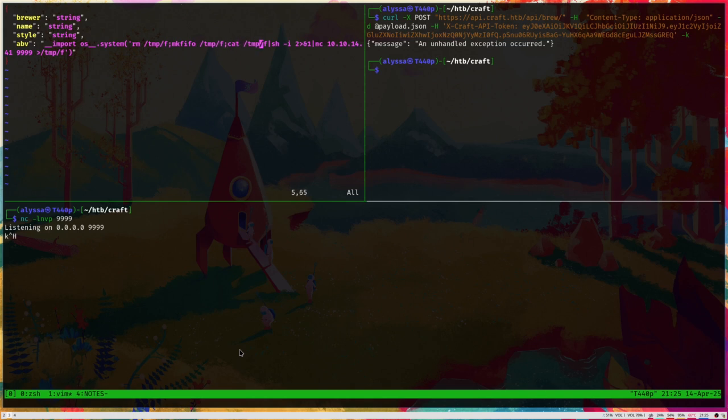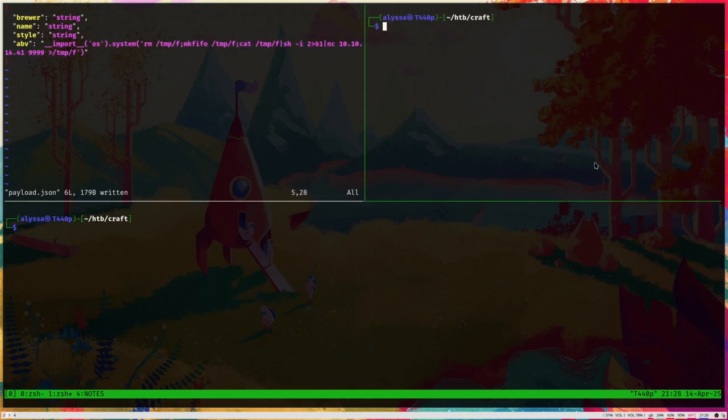Let me see if I can fix that. So we got, yep, we got all that. Right, so I messed around with the payload a little bit. I think the only issue I really had was just these two underscores were missing before the OS rather than after. Not every day you use these types of things, but that's just the kind of stuff that you get to deal with.